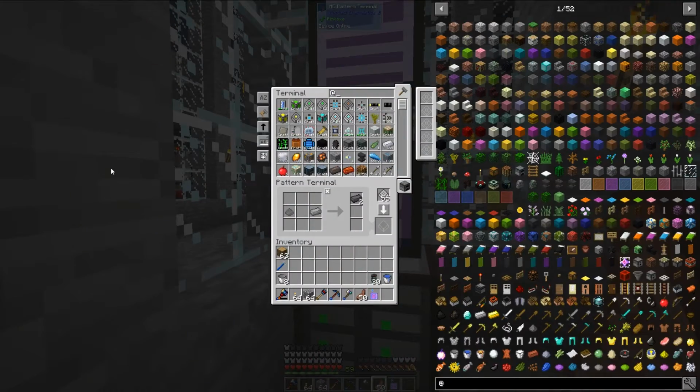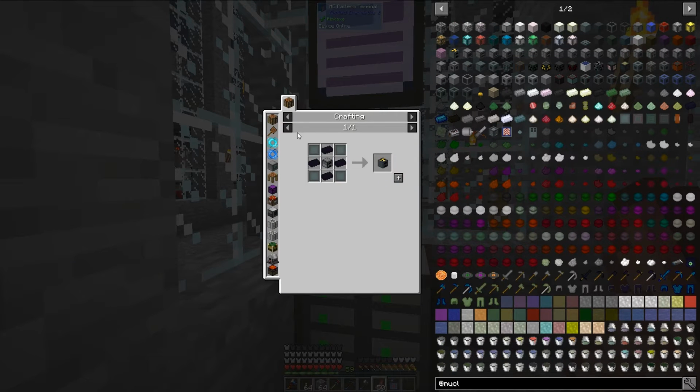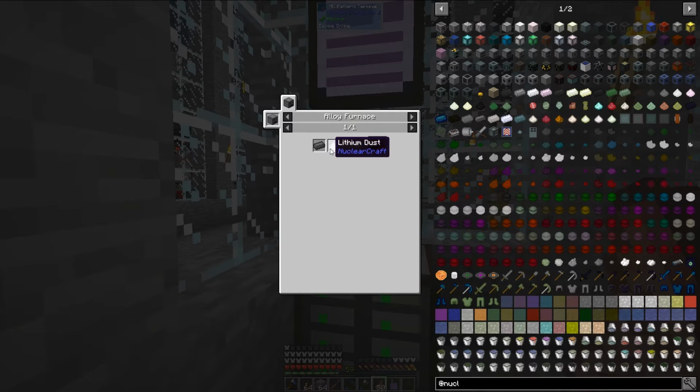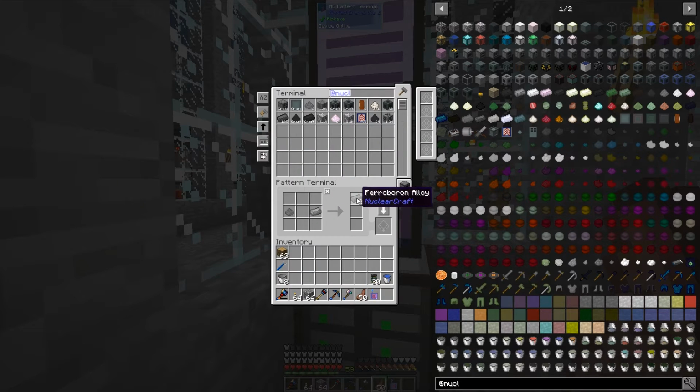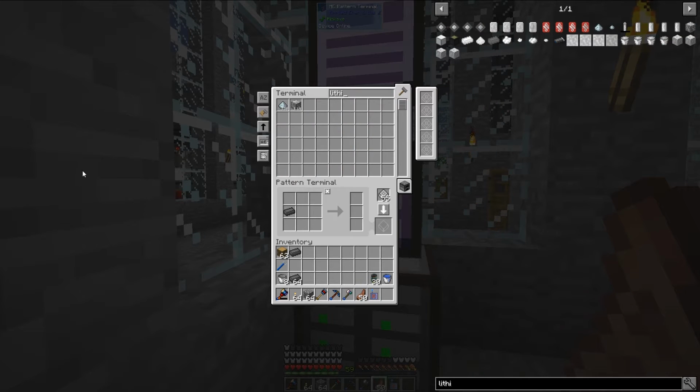I already forget what the next step was. So let's go back here. Lithium, duh. Okay, so ferroboron and lithium. Where are you? Let's just take a stack. Lithium, where are you? Oh, duh, it's not NuclearCraft. That's why it's not showing up.